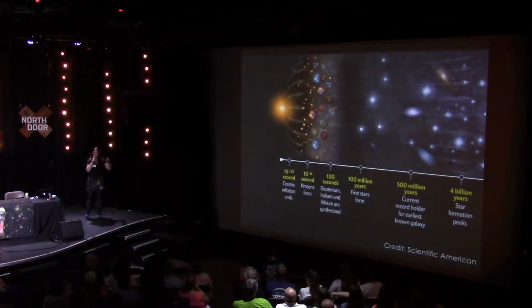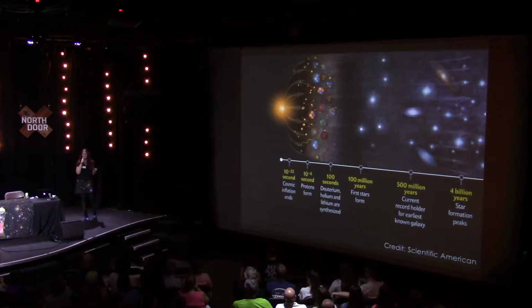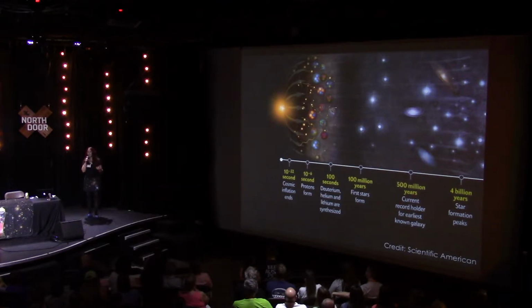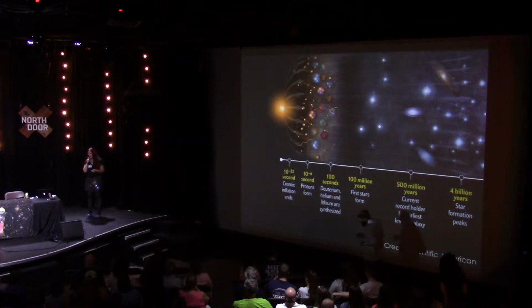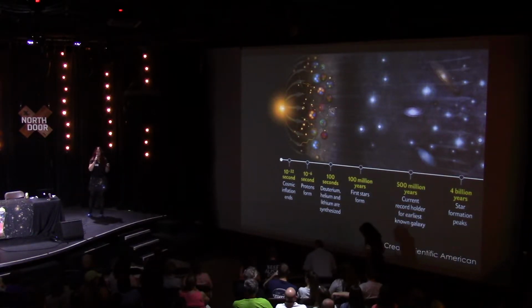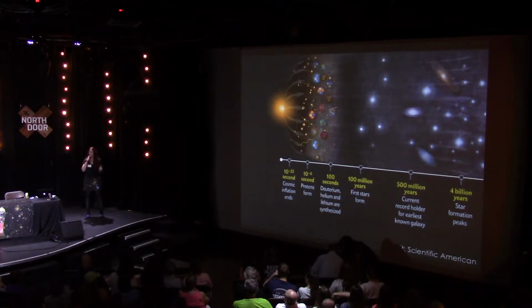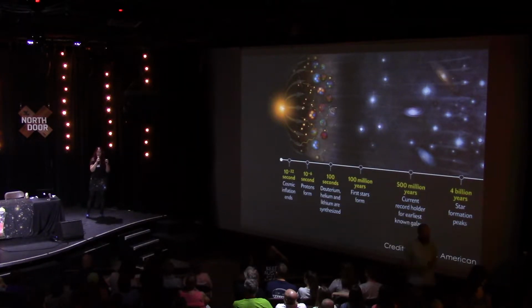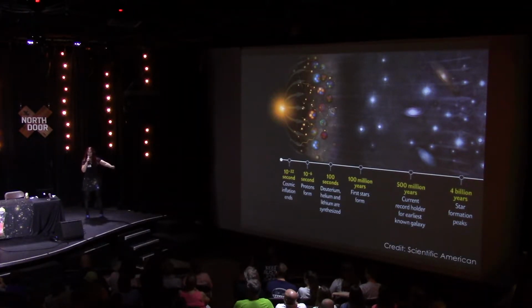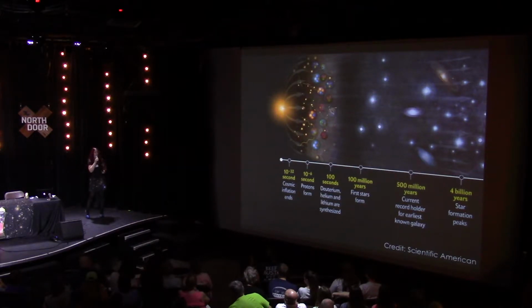So we've got the big picture, and now we want to dot those i's and cross those t's and figure out, when did this happen? When did these first stars turn on? And this is really difficult to do for two reasons. First of all, to see things at the beginning of time, you're looking really, really far away. The light has to have traveled for most of the age of the universe for us to see them. Second of all, because they're in the first stages of formation, they are intrinsically small. They're just starting to form. So they're very small and they're very far away, which makes them look smaller and fainter. So this is really, really hard.